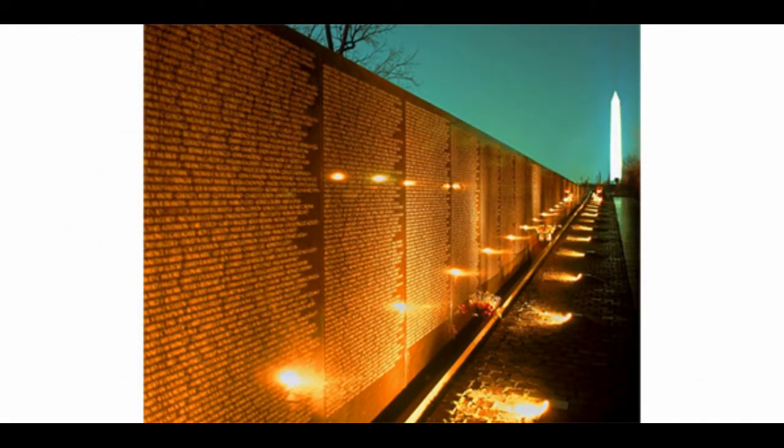Number 9 is the Vietnam Veterans Memorial, built in 1982 by Maya Lin. Many statues of America are made as memorials to wars or past presidents, like Washington, Jefferson, or Lincoln. But Lin's Vietnam Veterans Memorial is noteworthy for the debate held in its design and construction. It is famous for its minimal design with the addition of fallen comrades from different wars, making it a cultural symbol. The unusual work of public sculpture makes it remarkable.